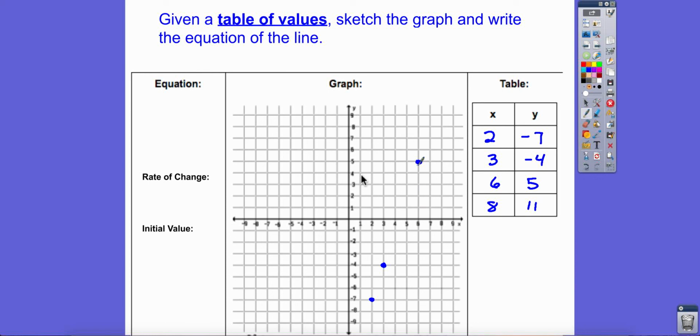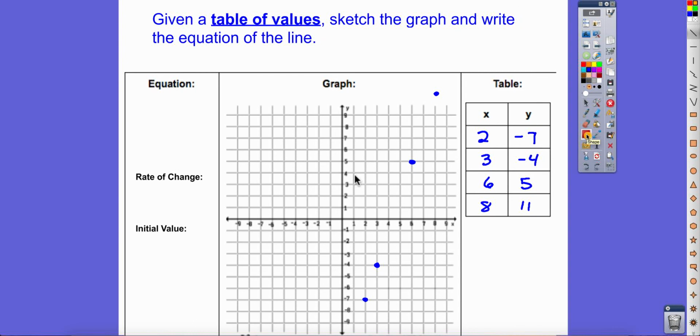And then I've got 8 over here at 11. So I'm up here at 9, 10, 11, somewhere right in there. So this time my points are spread pretty far out. But if I use a straight edge, I think that I can go ahead and sketch my line. So let's give this a try, see if we can make our line happen here down through our points.